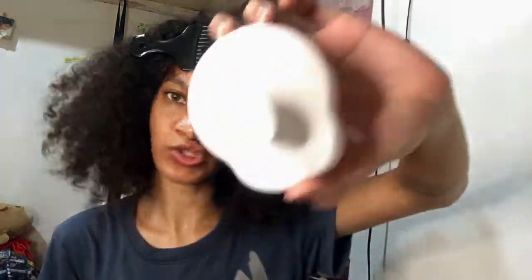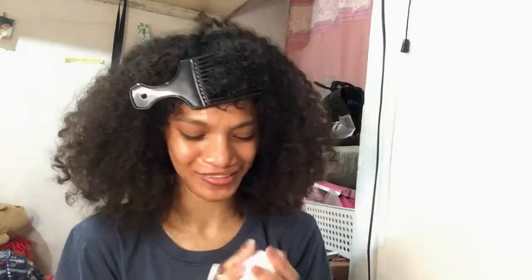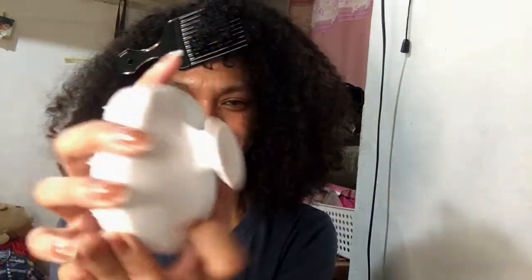So, guys, if you have curly hair, you should use this one, especially when you are in the shower, because this is very necessary. It will remove the weight of your hair, the products that you use, and it also moisturizes your scalp. So yeah, that's why I'm so excited to use this one. And thank you, because this is their new product. So, oh my god, finally I have a scalp brush. Thank you so much, Curlico. Oh my god, thank you.